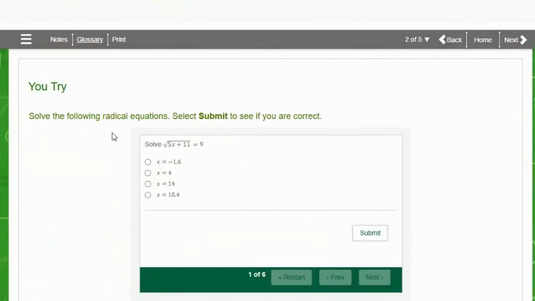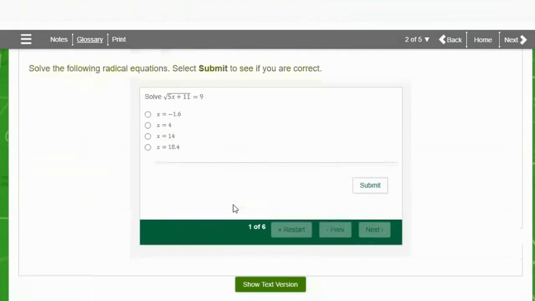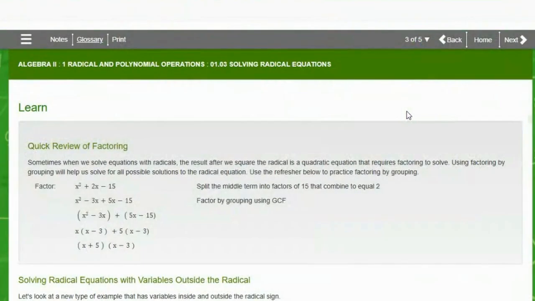All right, here's a you try. There's 6 problems here. Solve this, and which one of these answers do you get? So I'm going to leave those. I'm going to see what other stuff we have before the end of the lesson. But here's some good practice ones, so you know if you know what you're doing, because it'll tell you if you're wrong and tell you what the answer is. 6 problems. Let's go to page 3 here.